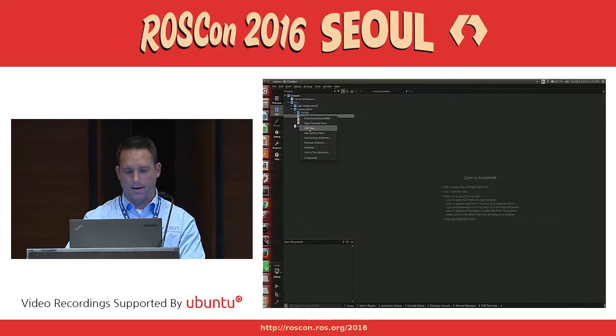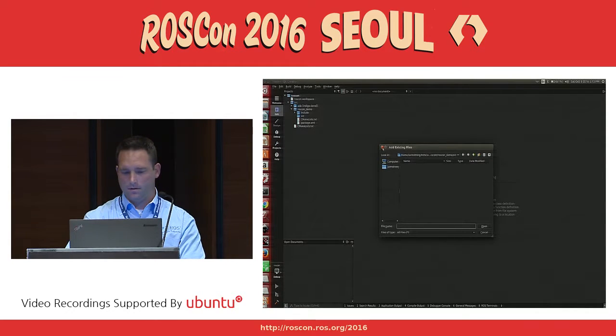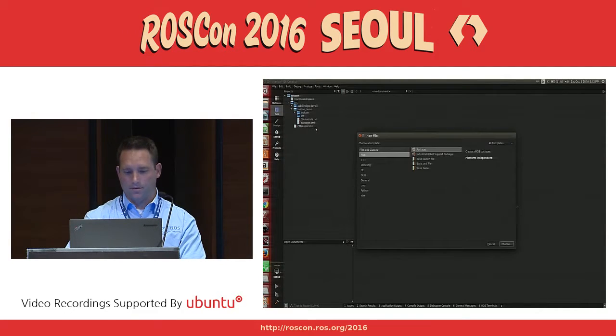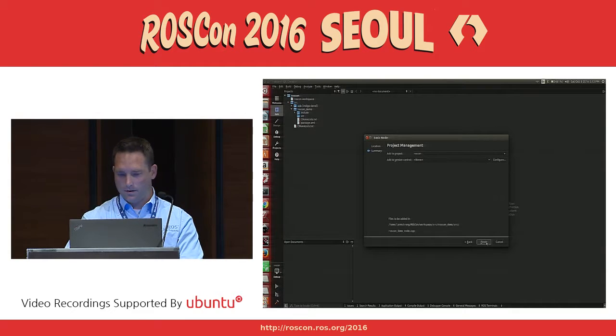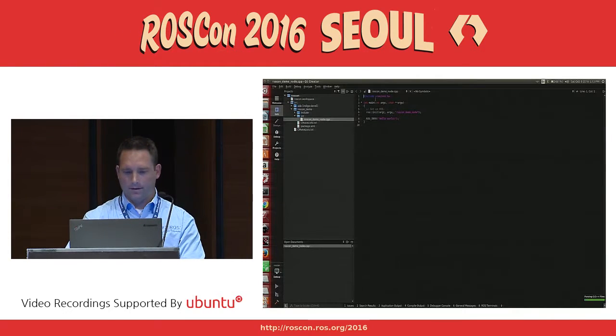So next we'll add a node to the package. It comes with a basic template of a node. So it'll add the node.